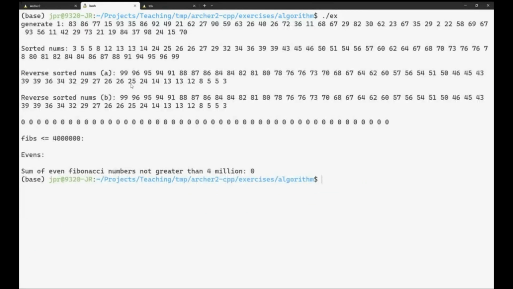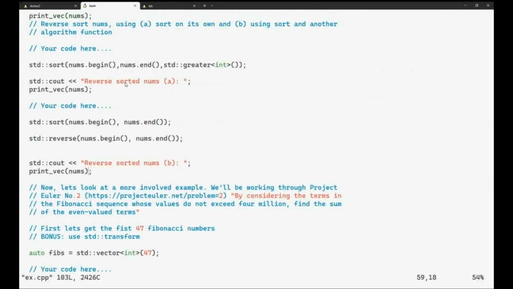It may not look like anything there because we've got no additional printout, but you effectively use different ways to sort in reverse order the same set of numbers, and they're producing the same output. So that's the initial section.